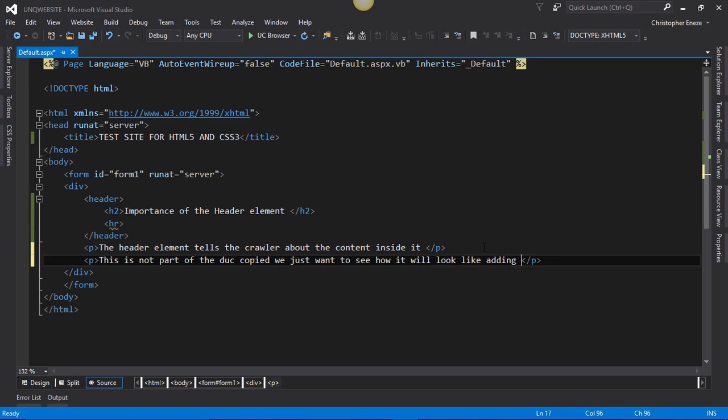Adding other text. I hope you type fast. Just type anything. This is not the source copy. Don't worry.